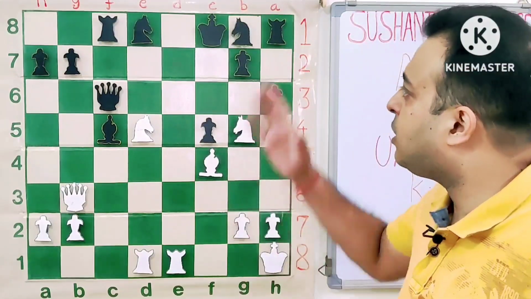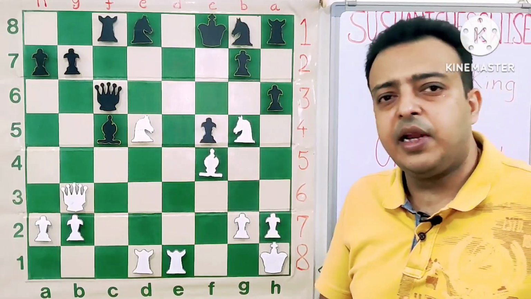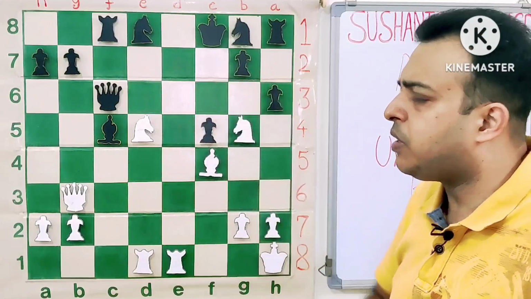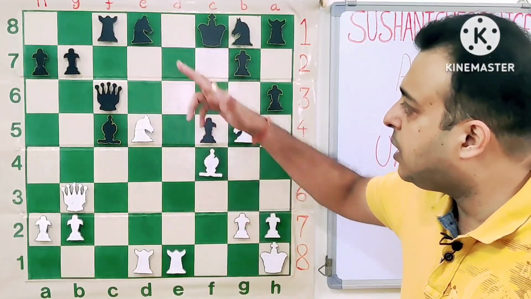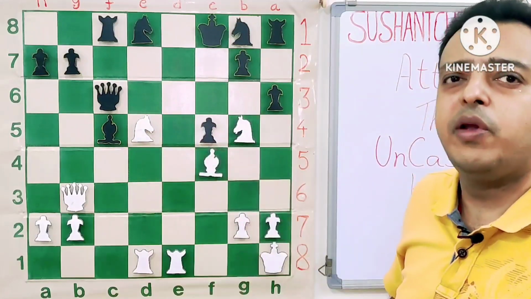Then we see that black's pieces are all mostly on the 8th rank. So activity wise black is very poorly placed. So what white sees here is an interesting idea to attack f7. So few candidate moves come to mind. See, there is an e6 check, there is rook e8 check, there is the weakness of f7 because of which white thought of moving the knight.